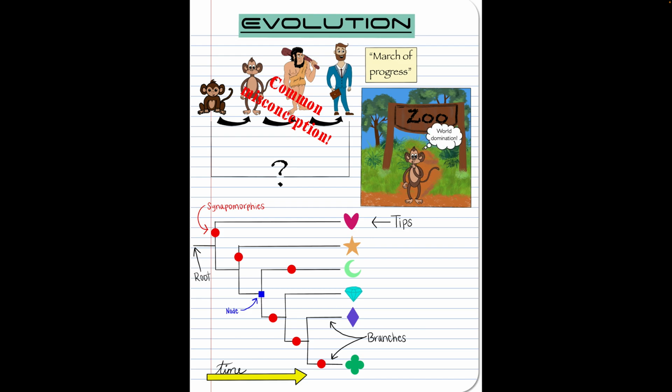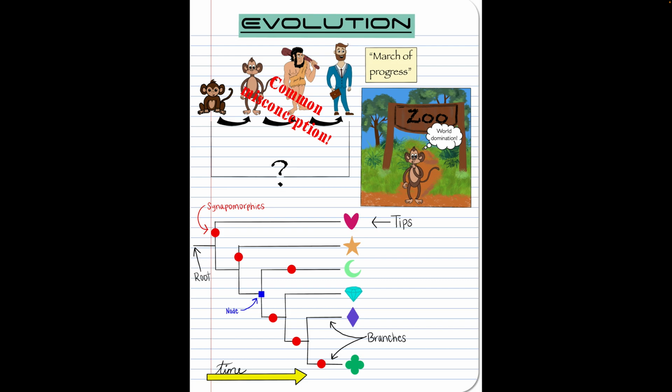I can assure you that the monkeys at your local zoo are not going to break out and try to take over. In order to have a better understanding of evolution, we first need to look at something called the phylogenetic tree. These are maps of evolutionary history. They show the relationships among organisms or their genes. The root is the common ancestor of all the organisms on the tree. Each node is where the lineages split apart, and this is where a speciation event occurred. We'll talk about speciation in a little bit.